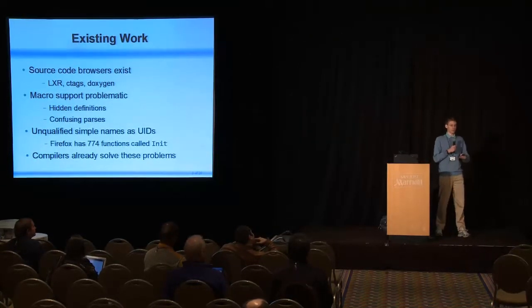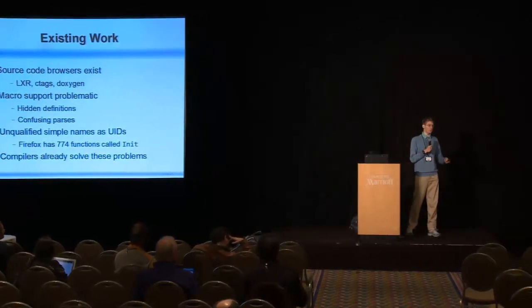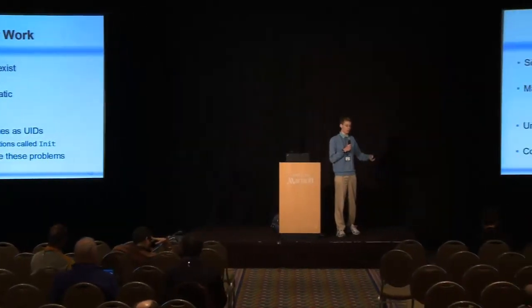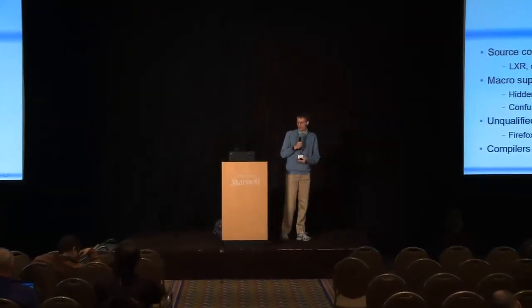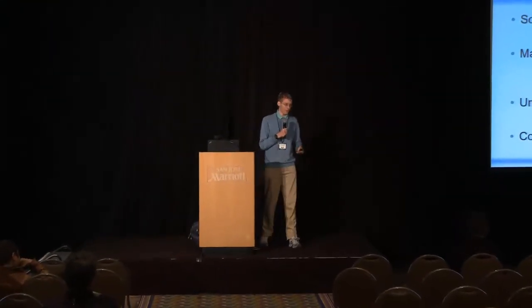You also have tools like ctags and Doxygen, which can help you with understanding the source code base, and they are similar in this environment. However, these have lots of problems. First off, most of these are based on basically grep, and unfortunately, grep does not work very well with macros. I'm sure anyone who's worked on large code bases knows that macros are extremely prevalent. Your function definitions may be hidden inside a macro. Other times you just can't parse it because it looks like there are four function definitions, but there's only one on that line. These are not hard to fix.